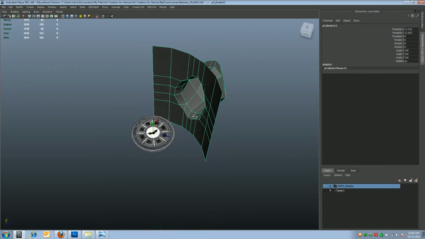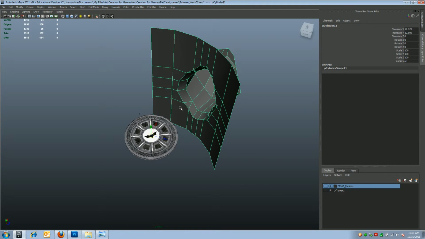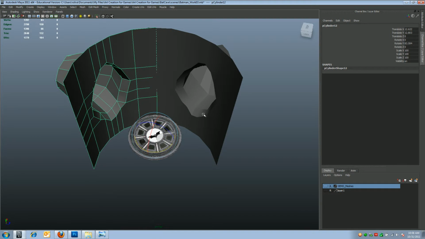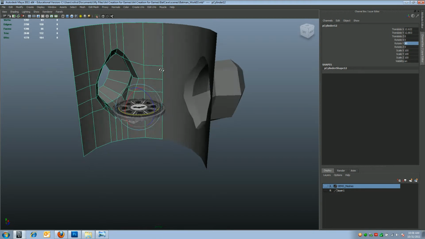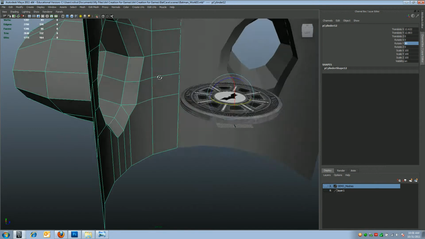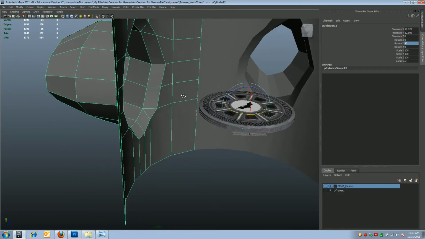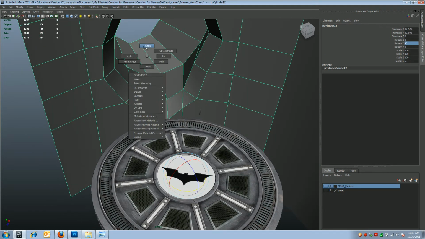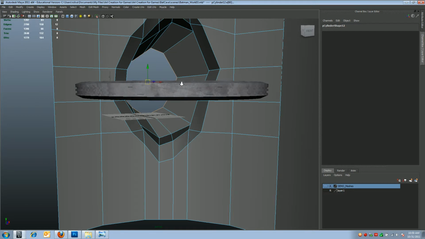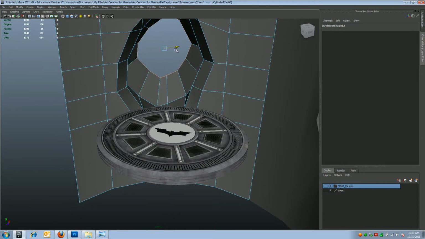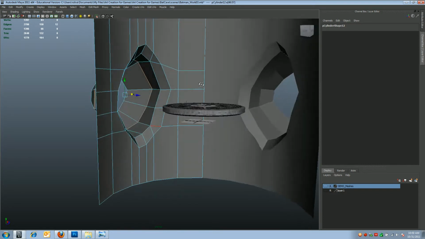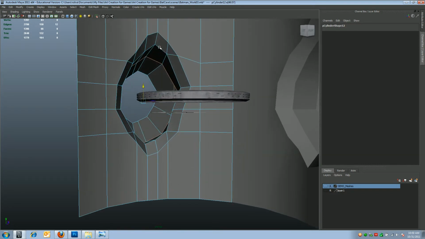Okay, and I left my center pivot still there. So let's go into duplicate, and let's rotate this guy 90 degrees. Okay. Now this one can be a little bit different. This one can be a different shape. We don't necessarily need to have it the same size. So for this one, let's adjust so it's pointing more towards the bat cave a little bit. And let's go ahead and adjust this one down lower.